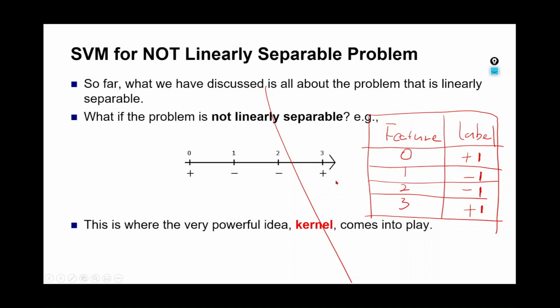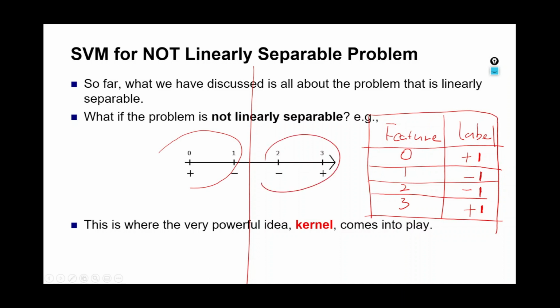Then any other possible solution? Let's say we draw a line over here. Then both sides are wrong. On your left, you have a mix of positive and negative. On the right, you also have a mix of positive and negative. It's like when you split your decision tree. We want to pursue the pure node, the node with only samples belonging to one class. But clearly over here on the left we got two classes, and on the right we also got two classes. So this is actually the worst.